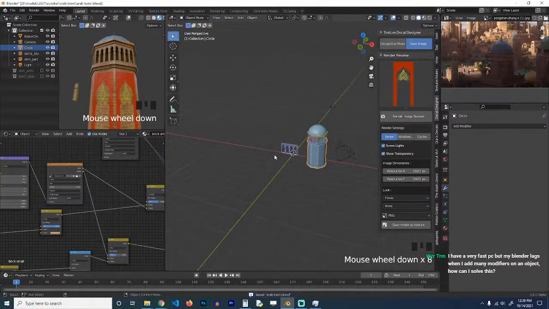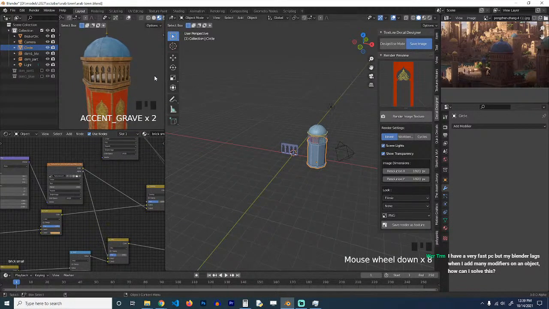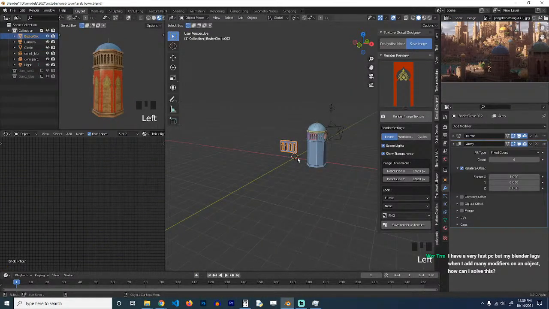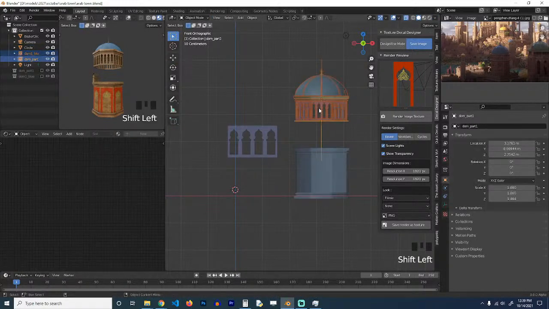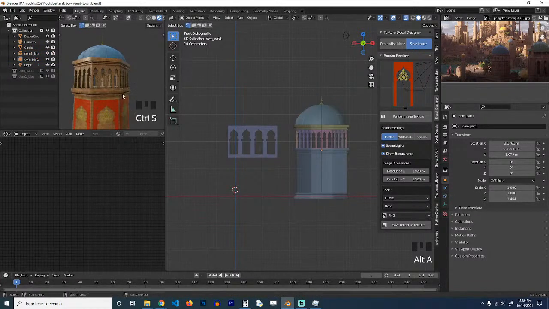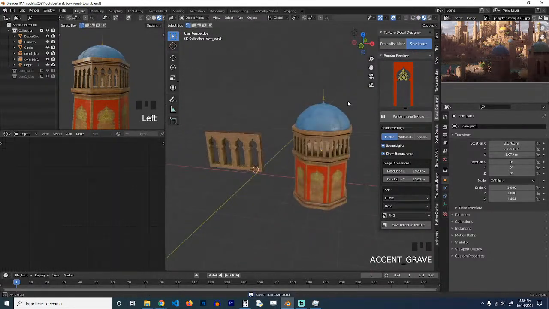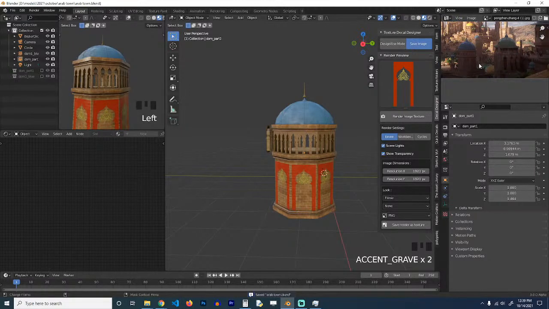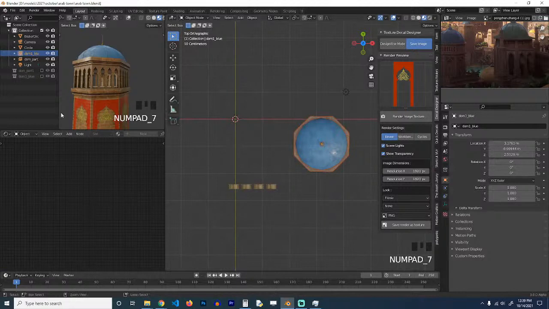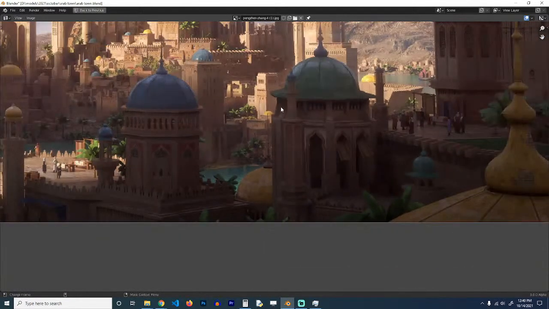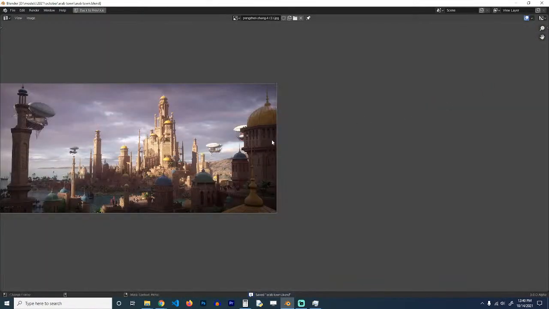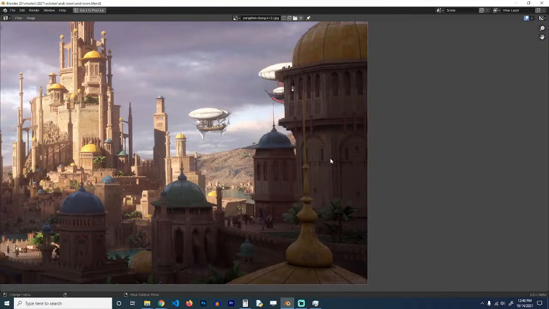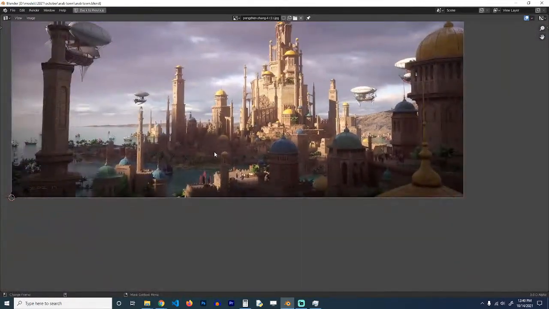So this is our dome, and I think the height is a bit too high. So let me just edit it a bit. Somewhere there. Yeah, so that's one piece. And the great thing about this workflow is that now I can just duplicate this entire collection, which is this here. Let me see how this looks. Okay, so this looks quite different. Let me see this. So we have a lot of variations for the different domes.